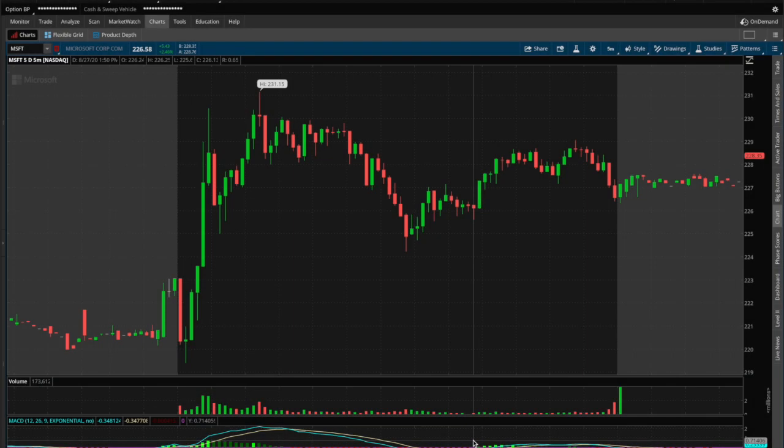Back with another lesson here, and this time we're going to be going over Fibonacci retracement levels. Essentially, what those are is they indicate support and resistance levels that are very, very likely to occur and typically always do. There's a lot of different ways to use them, but I'm going to show you this specific strategy that you can use on any ticker, any stock, any currency, cryptocurrency, anything, and they do work.